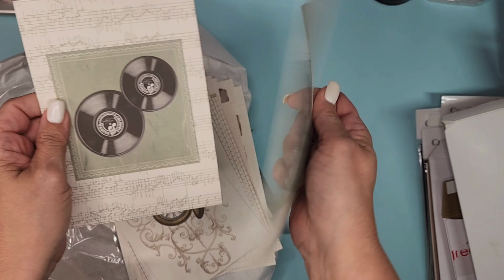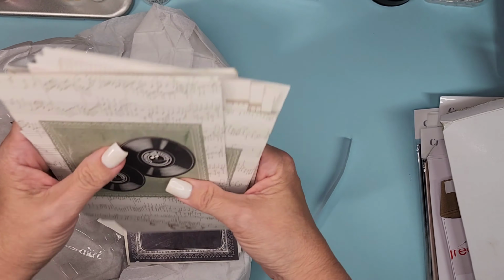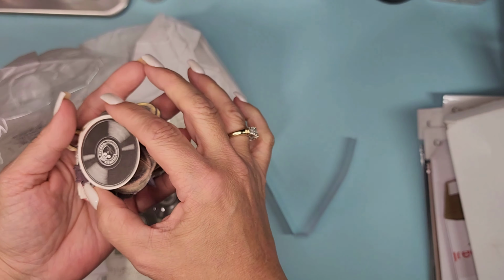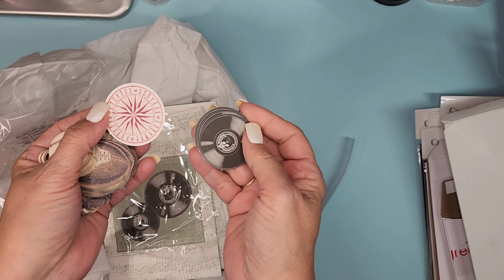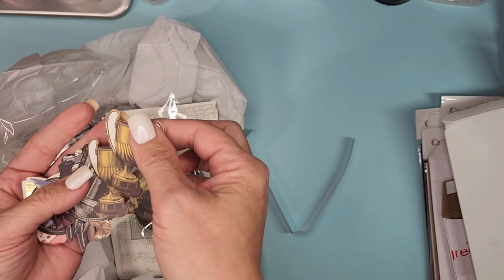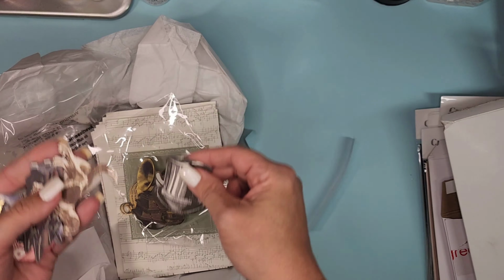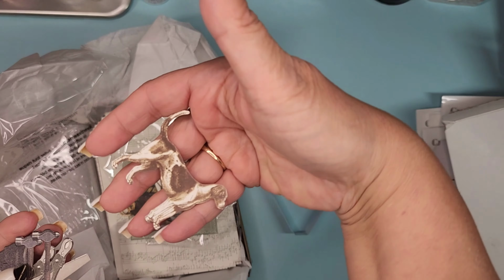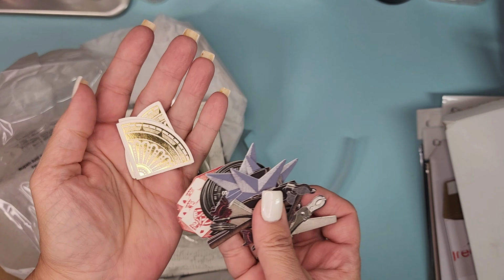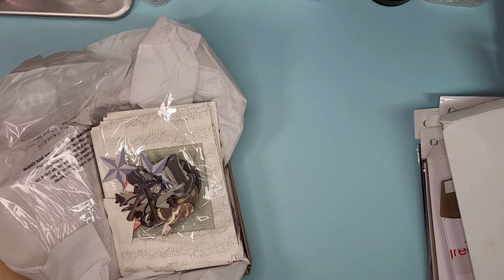Let's see, LPs. And is that a gramophone, I guess? And what were the other little parts? Okay, so here again. Now these would all, of course, coordinate with the things that you just saw in there. Baseballs, baseball, more of the gramophone. These are meant to be the tag that pulls the spiral part up. But of course, mine will be opposite whatever base, you know what I mean? Look at the dog. Isn't that cute? We have tools, shoes, stars, cards. This looks like a roulette wheel. I don't know. Okay, so that's the Kirigami.